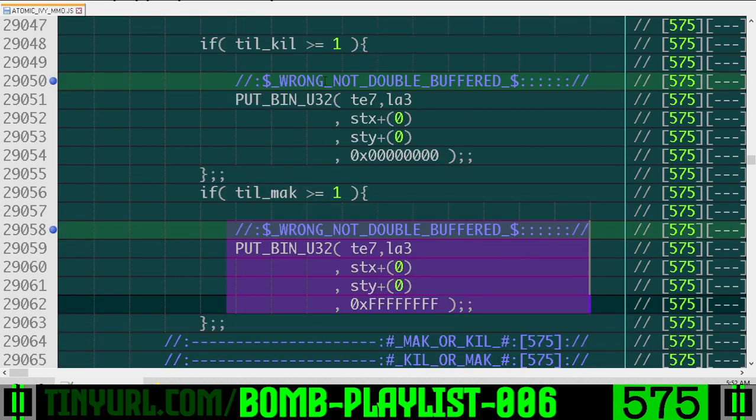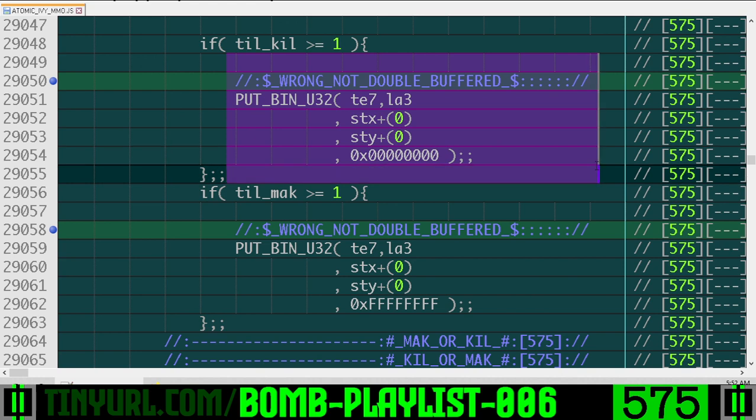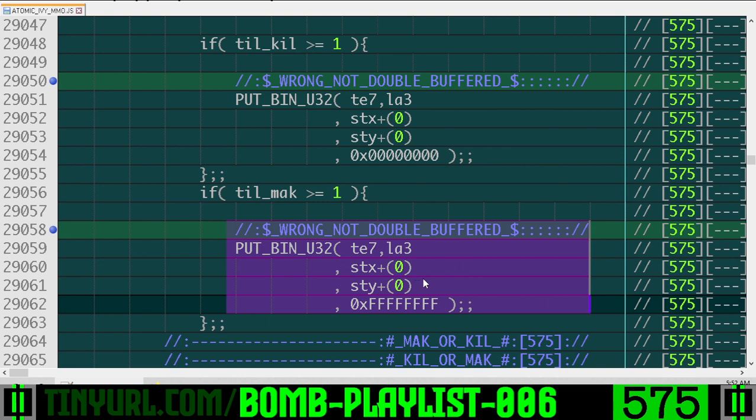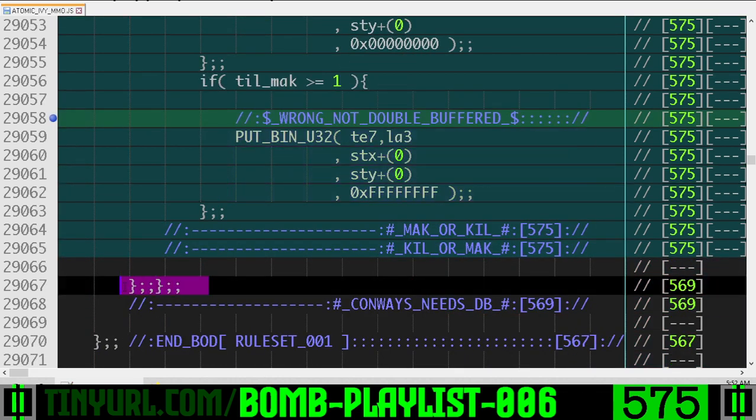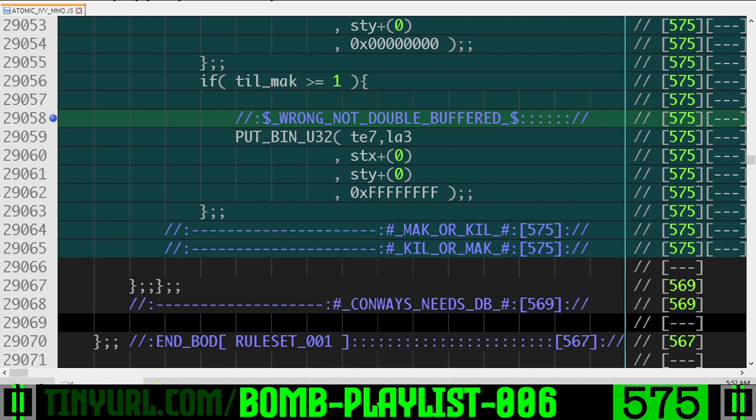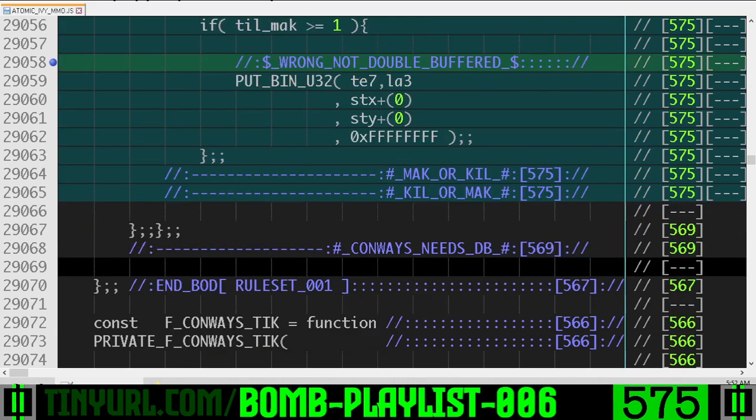But notice here that we say that this is wrong because it's not double buffered. So we need to use the Tileway plot point buffer here and the Tileway plot point buffer here. And then what we need to do is, after we've iterated through every single simulation tile outside of this first simulation tile loop, we need to unload the plot point buffer to change what tiles are in the tile map, and then our simulation will be correct.